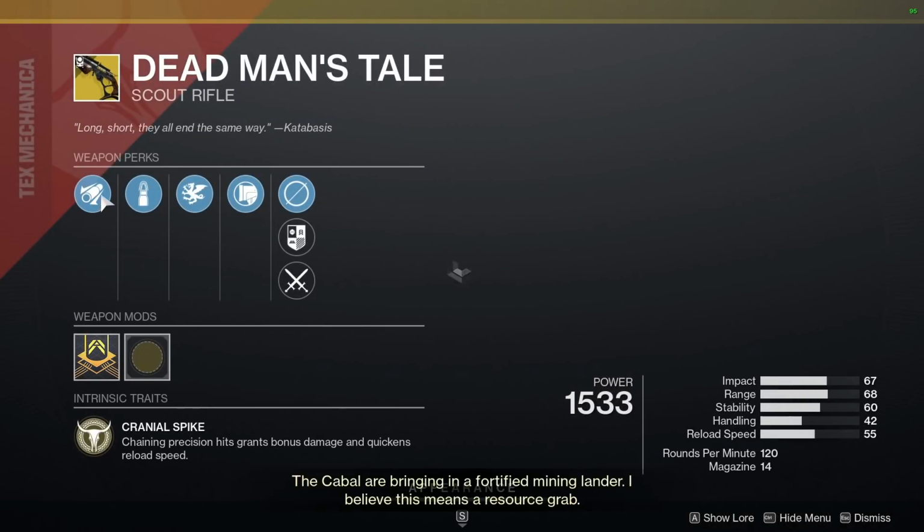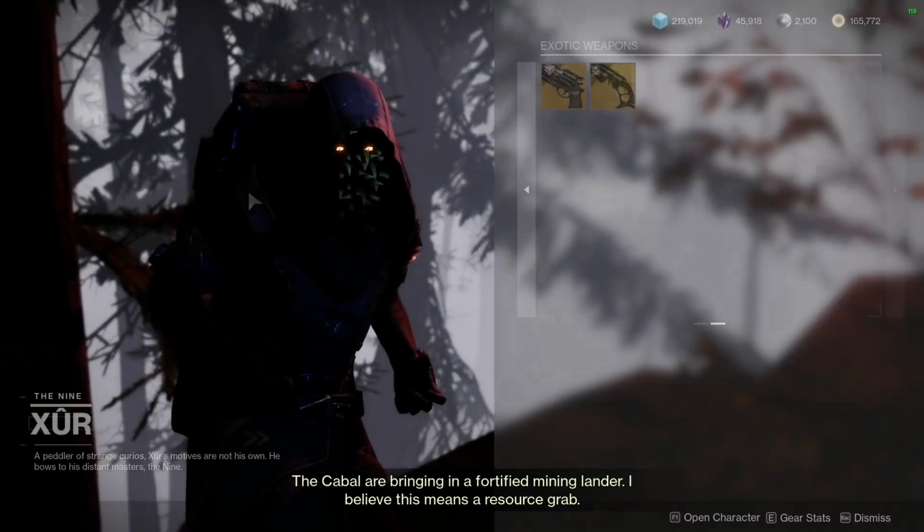Bringing in a fortified mining lander. I believe this means a resource grab.